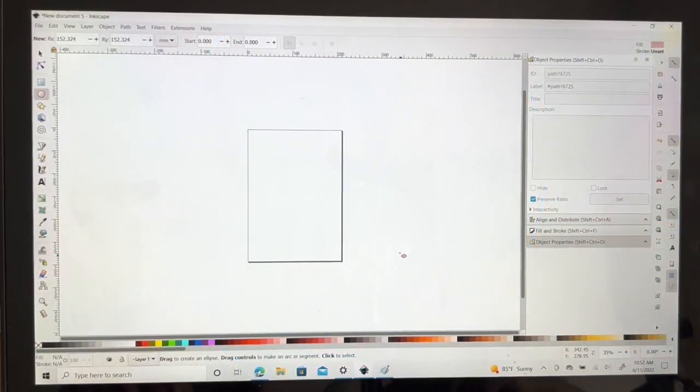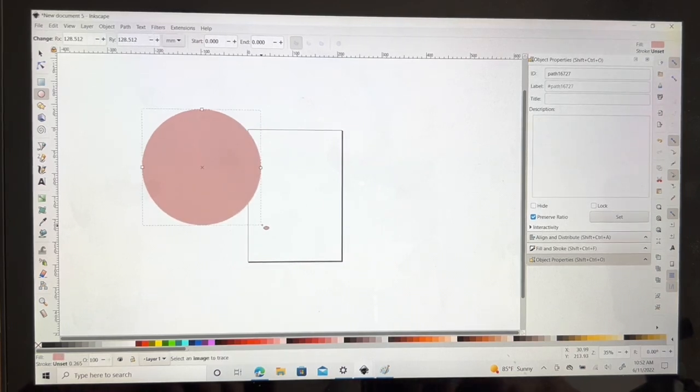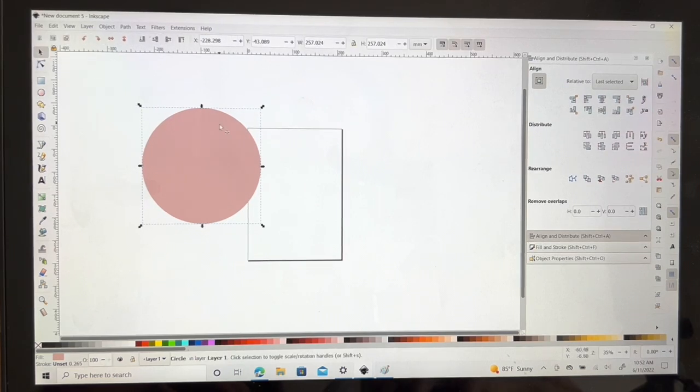First I go to Inkscape. It's my preferred program. I feel pretty comfortable with it. It's easy to use. I'm going to create a circle, so it's over here on the left. Just go ahead and Control click and drag so you get a perfect circle there. And I would like it to be, go up to the arrow so you can be on the circle again.